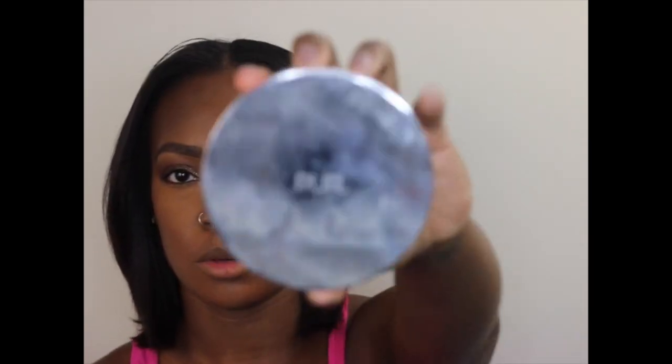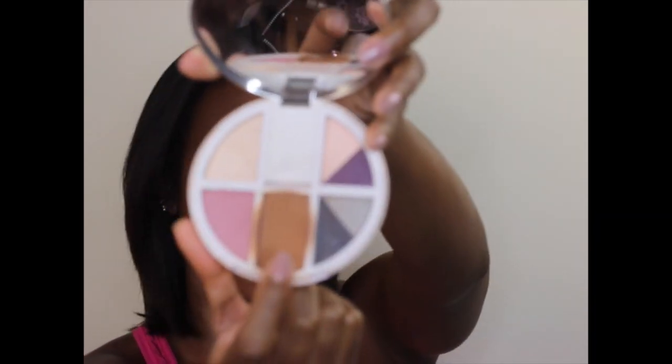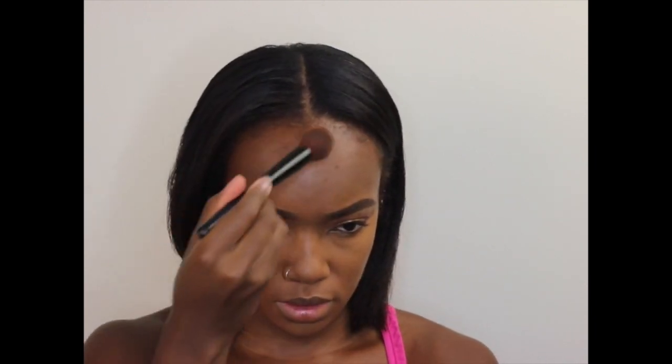I'm gonna go in with this Pure palette, and I'm gonna use Motivation here for my contour. This is gonna give me more of a bronzed, beachy glow. And nicely contoured.